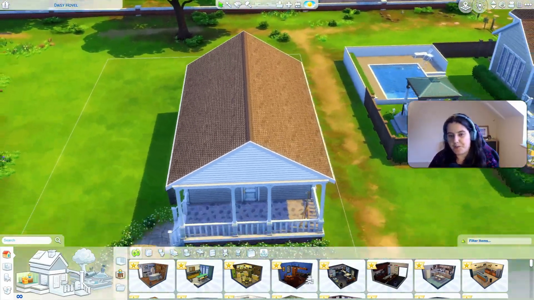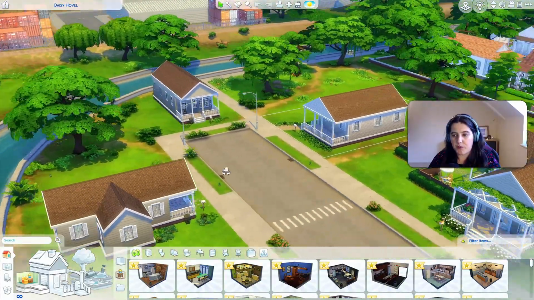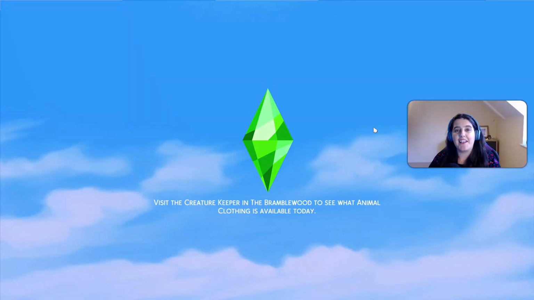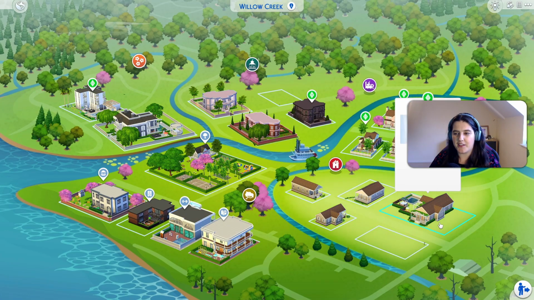This one's slightly more expensive, but it is just under 20,000. They're not that much different to what they were, but I just think they look a bit cleaner and a bit nicer. And again, I have put lot traits on them, everything. You can hover over each house to see. I tried to give them good schools, homey, child's play and those sort of ones.